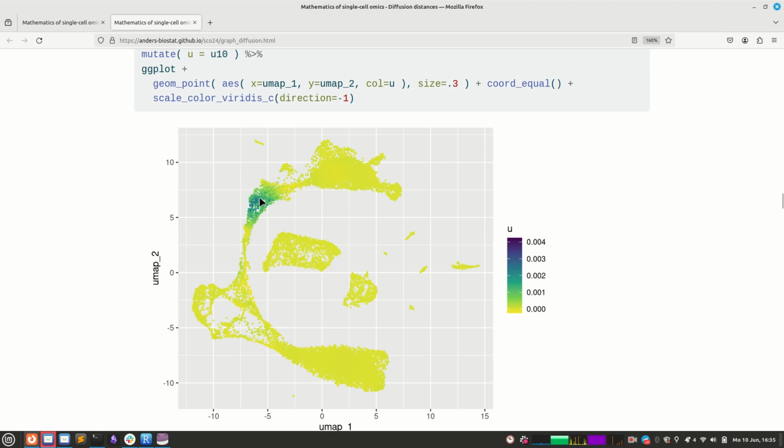So no matter whether I take the diffusion distance between here and here, or between the green one and that one, or the green one and that one, it's all simply saturated distance. So our distance cannot grow anymore once the green things don't overlap anymore. So this diffusion distance with 10 steps can only sense distances with a scale of about that wide, about the width that I now indicate with my mouse cursor. If the two initial points are further apart, the diffusion distance saturates and is always the same maximum value.